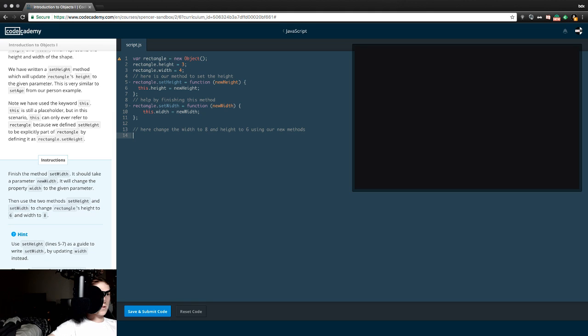What should we do first? We'll do rectangle.setHeight first, and then width. Yeah, height to 6, then width 8.